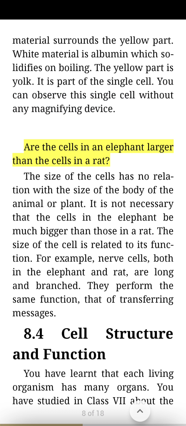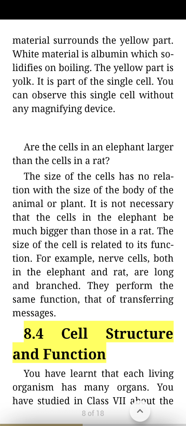Are the cells in an elephant larger than the cells in a rat? The size of the cells has no relation with the size of the body of the animal or plant. It is not necessary that the cells in the elephant be much bigger than those in a rat. The size of the cell is related to its function. For example, nerve cells, both in the elephant and rat, are long and branched. They perform the same function, that of transferring messages.